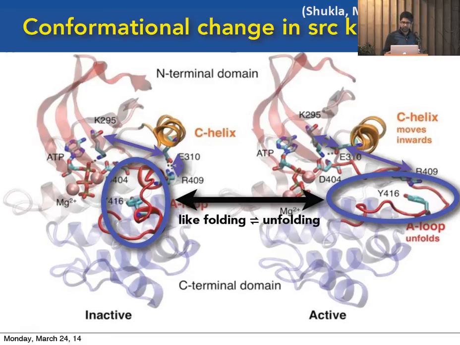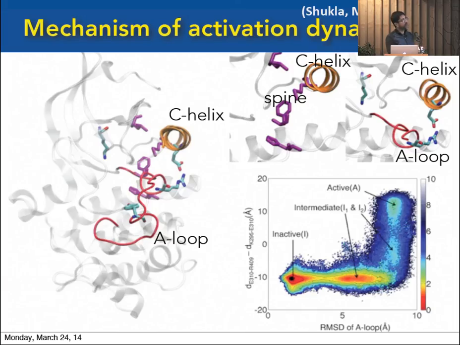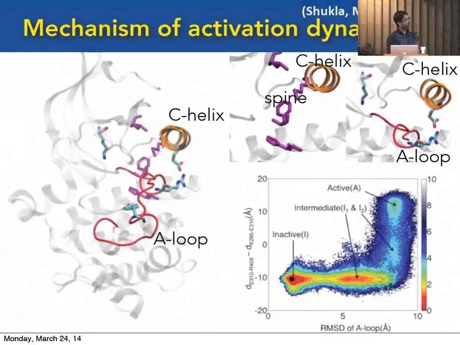And one question is, how does all this happen? Does it happen step by step, or does it happen in some concerted way? In particular, one of the things that we've been interested in when we look at this is whether there may be intermediate states that might be interesting targets. And so when we look at dynamics, and this is dynamics from an MSM movie, so we took snapshots from the MSM doing this kinetic Monte Carlo procedure I described yesterday.